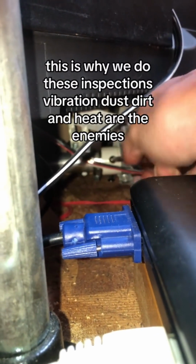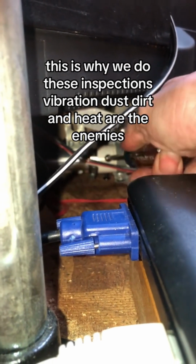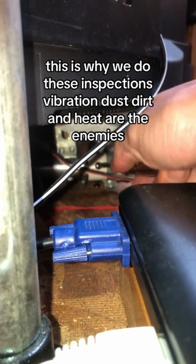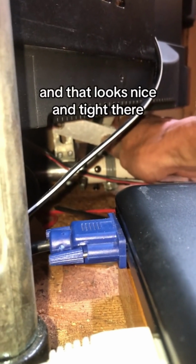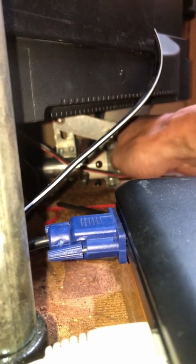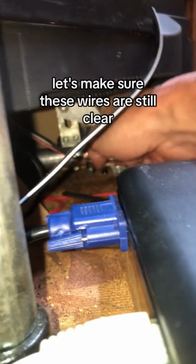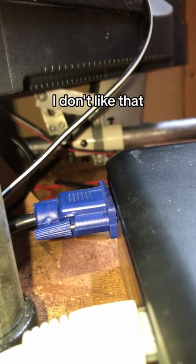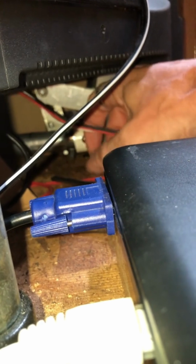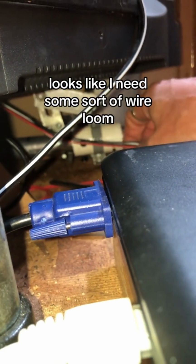This is why we do these inspections. Vibration, dust, dirt, and heat are the enemies. And that looks nice and tight there. Let's make sure that these wires are still clear. I don't like that. If I had something to hold these up here, looks like I need some sort of wire loom.